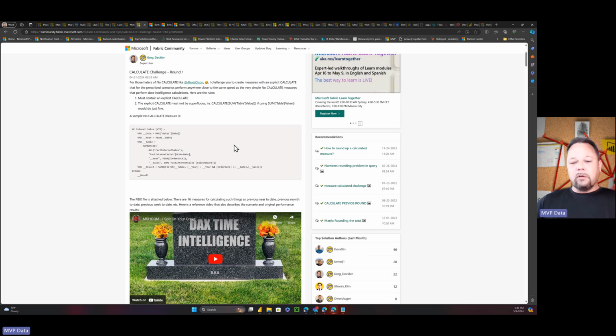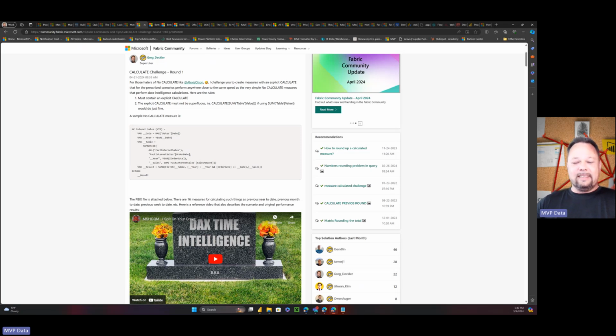What is easier for people to learn, right? The calculate method to me never made any sense as far as trying to jump people into, like, oh, go learn calculate as your first task in DAX. That makes no sense to me. You're trying to learn the hardest function in probably all of DAX to learn. And that makes no sense. Why would you steer new people to DAX down that path? Have them learn the basics first, right? And then, hey, if the problems are complex enough that they're going to require calculate, great, then go learn calculate and how it works and stuff. And you'll have a very good basis of knowledge for using calculate if you've learned the no calculate approach. So that's always been my take.